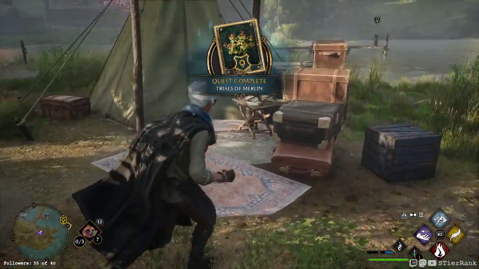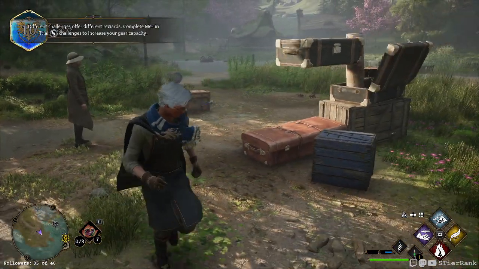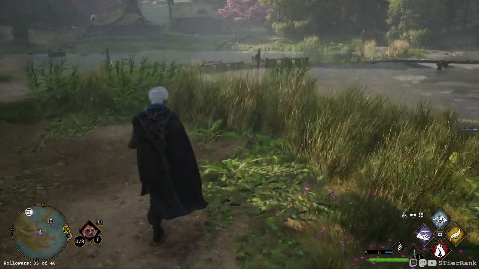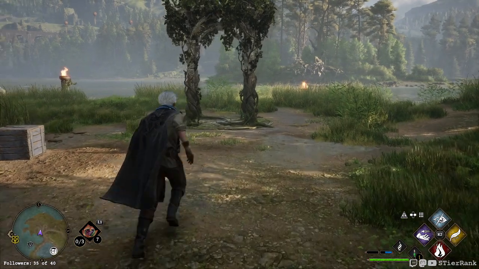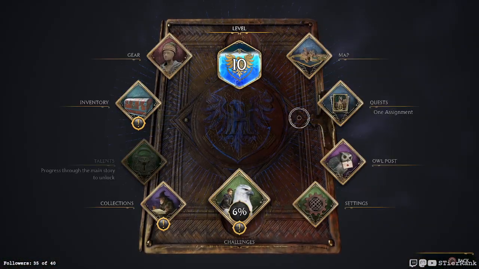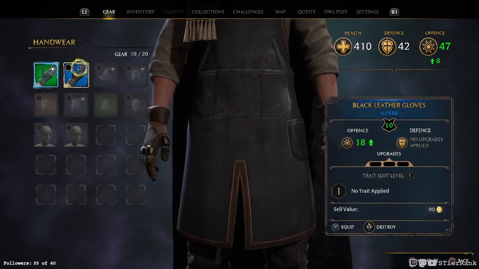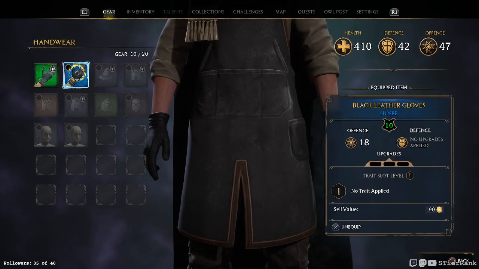That's cool. So I guess there's more of these to be found. Oh, nice. She's just like, out. All right, cool. Let's see what else we got to do here. I wonder if this is a new trackable quest too. Oh, I can equip my better gloves since I've leveled up. Nice. That's a good boost.